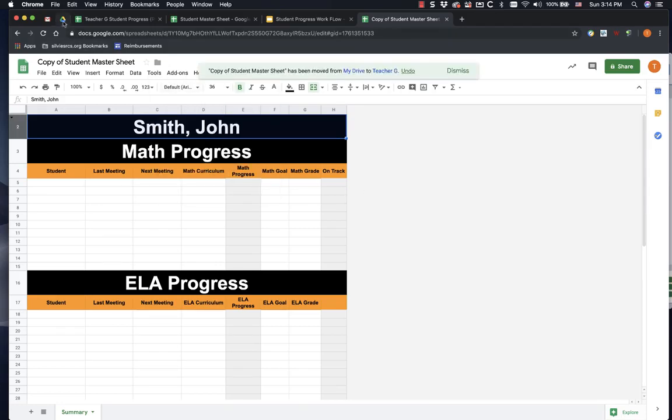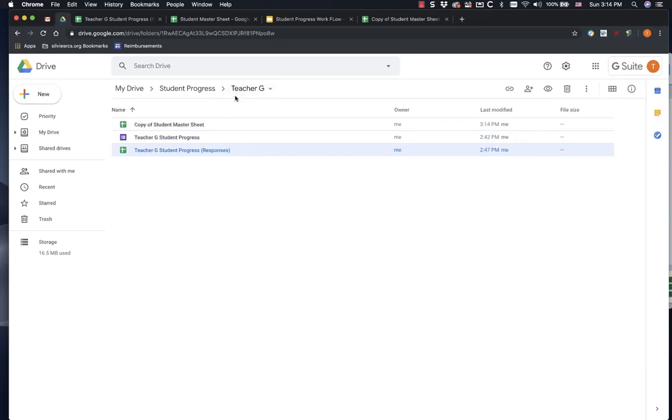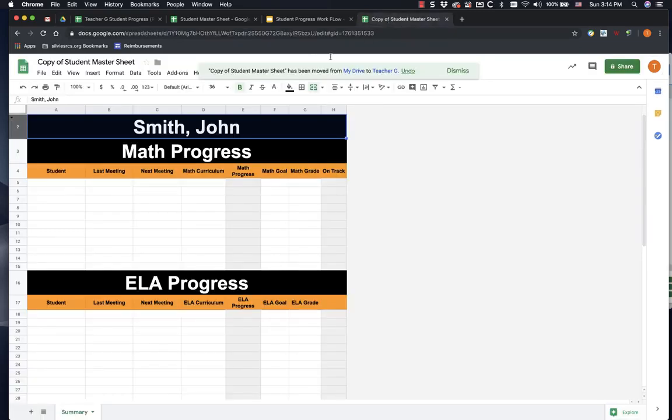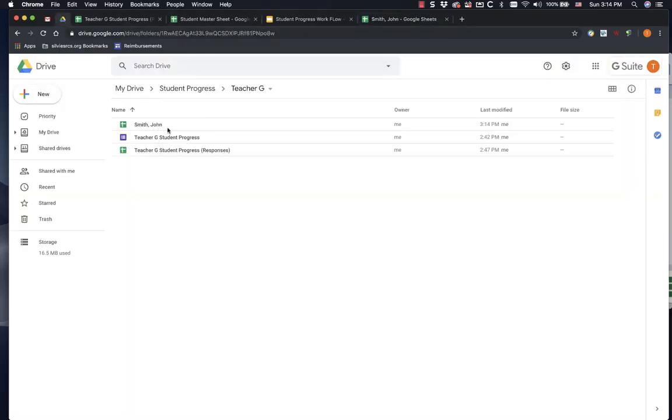So now if I come back and look at my teacher G, I have copy of student master. Oh, I should have actually renamed that too. So this would be called, in this case, if it was John Smith, Smith, comma, John, or John Smith, however you want to do that. Notice when I come back here, this is Smith John.